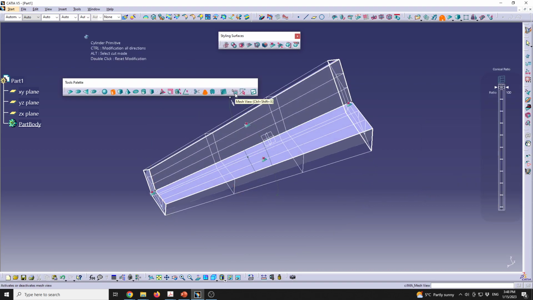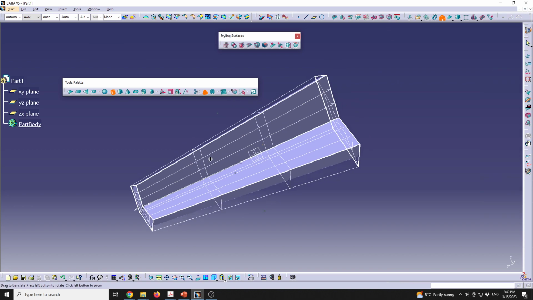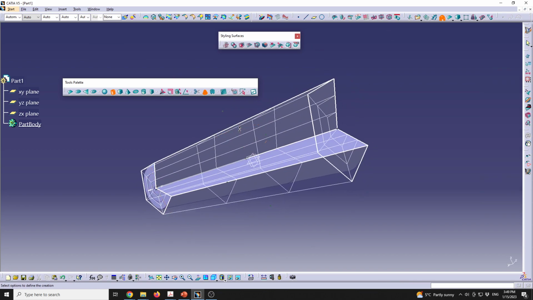And the last one is the mesh view. If you haven't checked my last video, I highly recommend it regarding this mesh view and a real projection based model. This is something that a lot of people getting started with Imagine and Shape struggle with, because the settings are different than maybe in the videos that you're trying to learn from afterwards, or maybe even in, I don't know, classes, if you follow some CATIA classes.